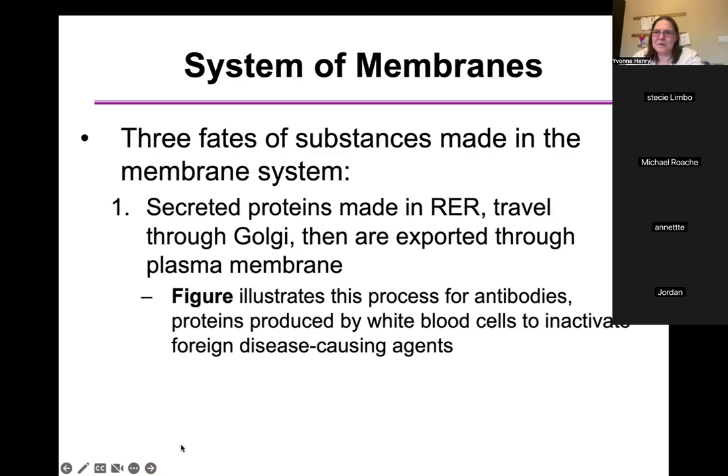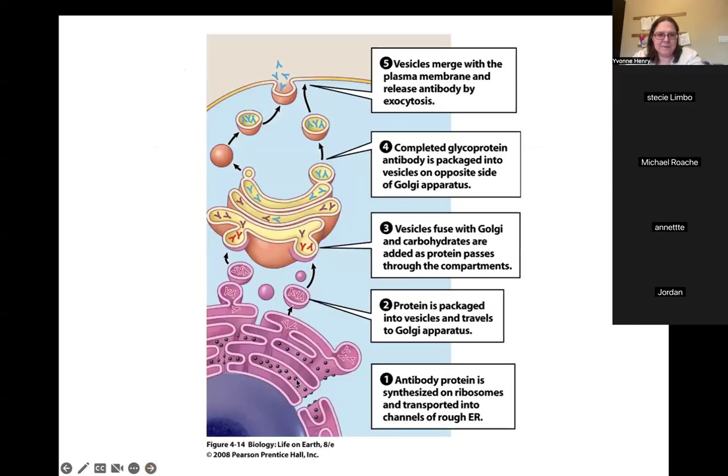Oh, amino acids aren't the same as the proteins. They are the start of a protein, but not a final protein. So you've got the right idea, Michael. Antibodies are proteins produced by the white blood cells. Here's where this example comes back. So let's look at the picture here.